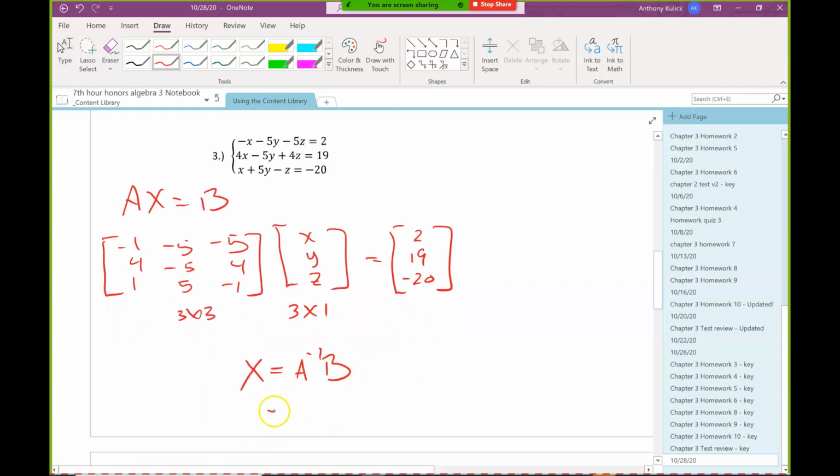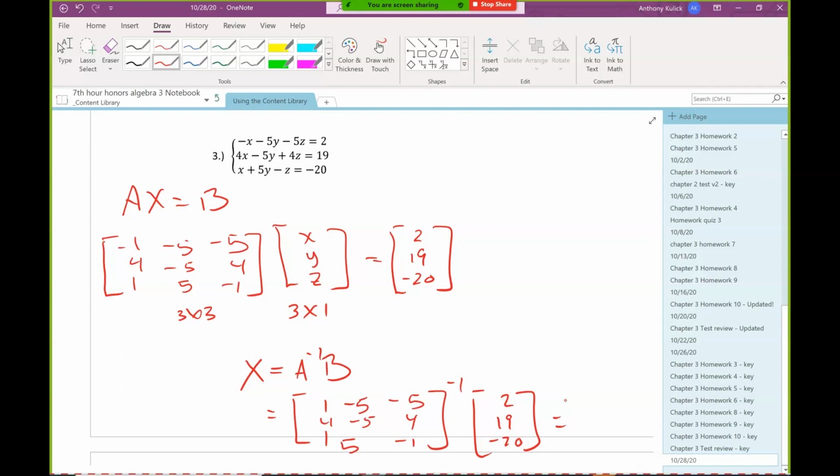So on the test, all I would need you to do is write down what it is you're typing into your calculator. And then we'll just use our calculator to find the result of that matrix operations.